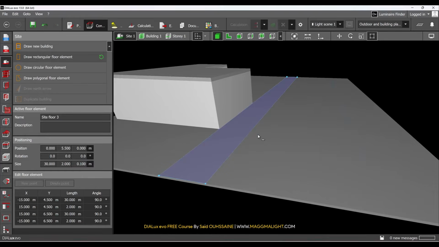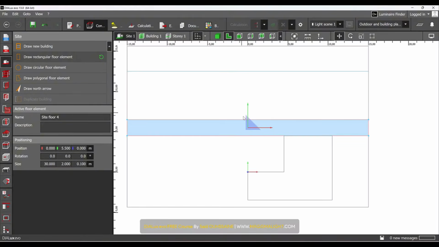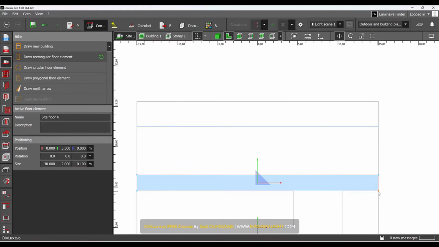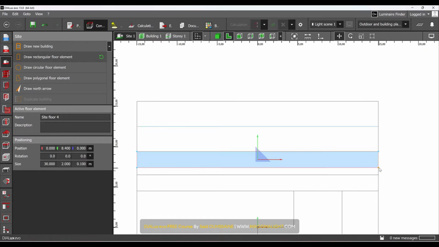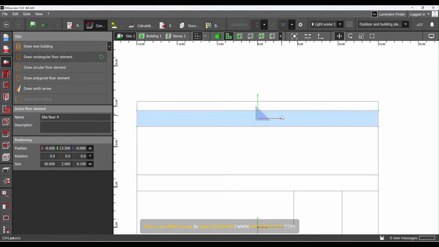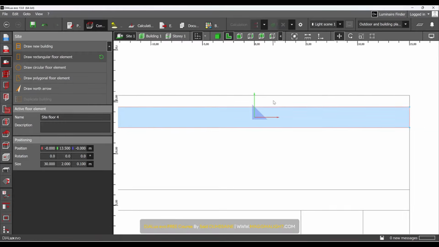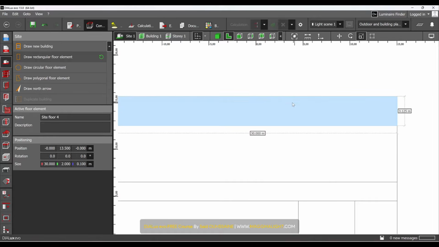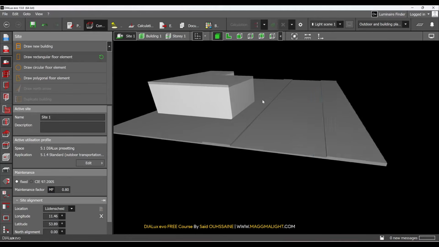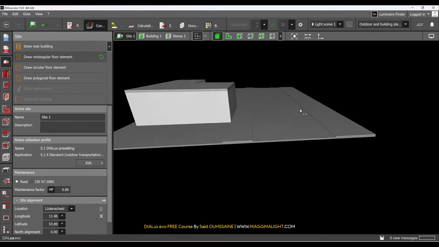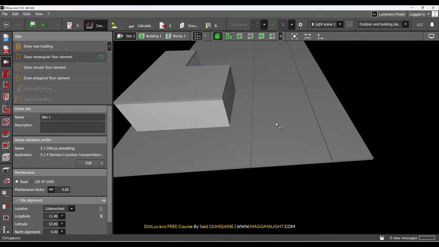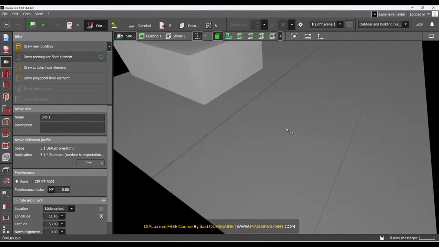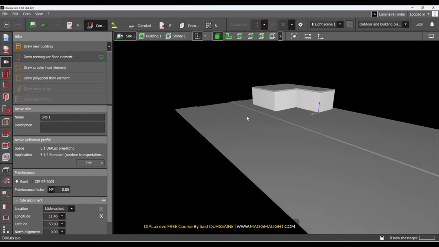I will click on it, Control C, Control V. I will go to the floor plan view. I will pick this corner. I can either drag this one like this or pick this corner and bring it on top of this corner. If the walkway is a little bit wider in this part, I will click on scale, then I will drag this part until I get to the edge here, and I can see the walkways and the road. I just need to add some textures to make it look like a real one.